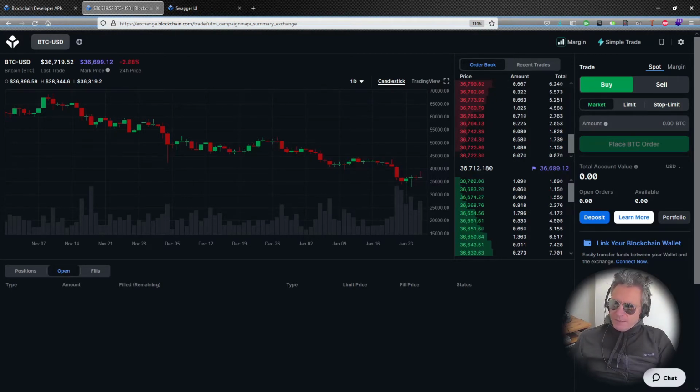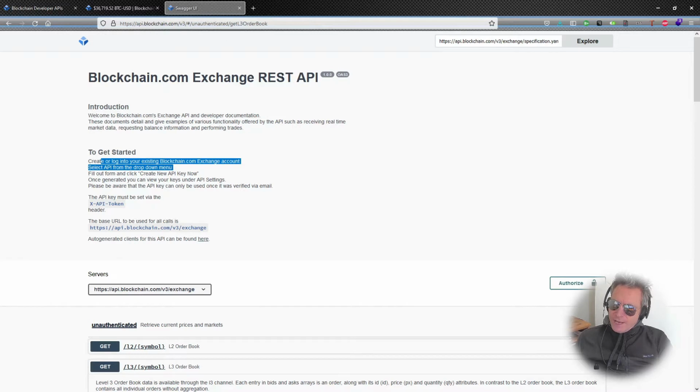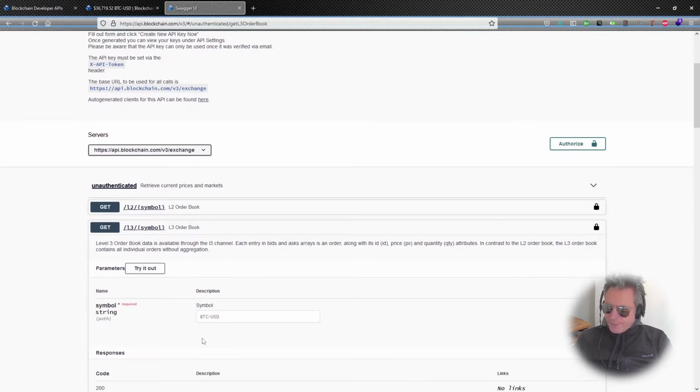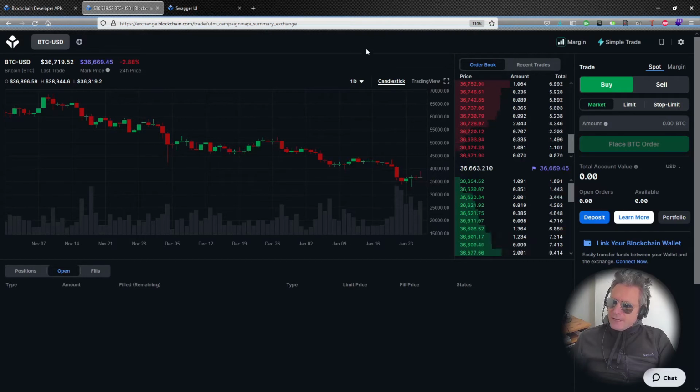What we're going to do is get the price there. Look, simple trade. So this is like a trading platform, but it's got an API, and I thought just to dip toes in the water, using how we can use Python with a REST API to get the layer 2 or the layer 3 order book. Now, I'm not sure about the ins and outs of storing this data, but presumably it would be okay to capture it over a period of time for personal use. So that's what we're going to do.